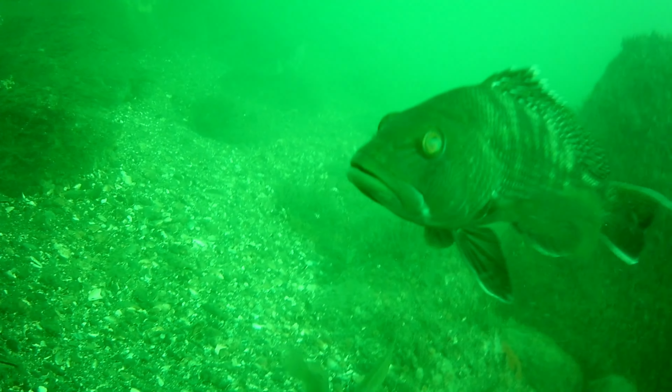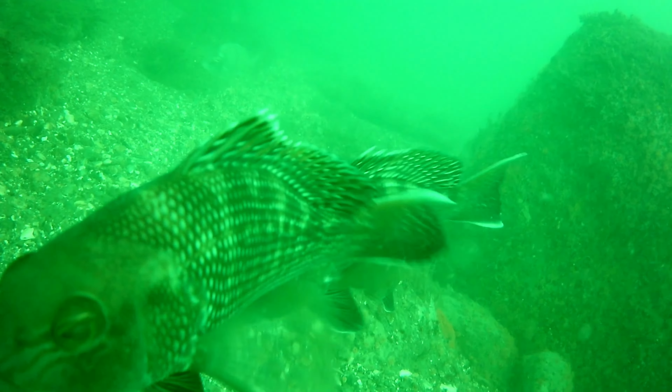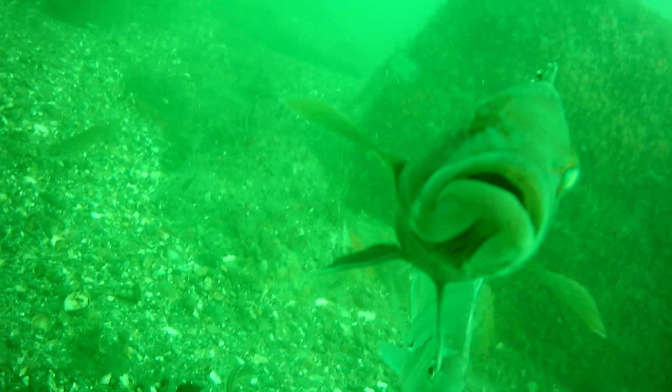A lot of times I get over anxious. And I'll start to catch myself, and that's when I start pulling up these bigger fish. Like you see the sea bass, he rolls up. Now he wants a piece of the action. But maybe if it's a big enough piece, he really can't get it. And a nice tog will come up, and you'll pull that fish right up.